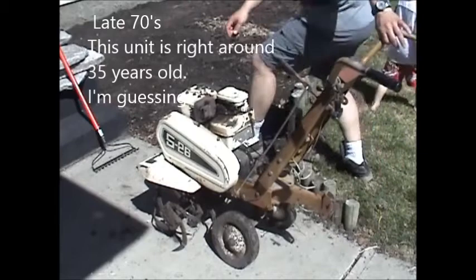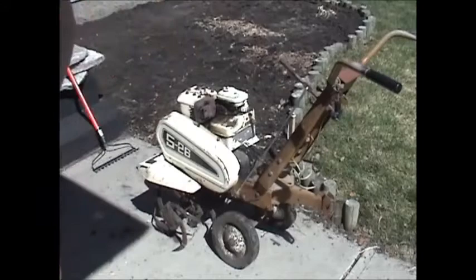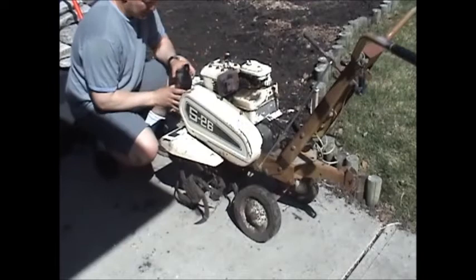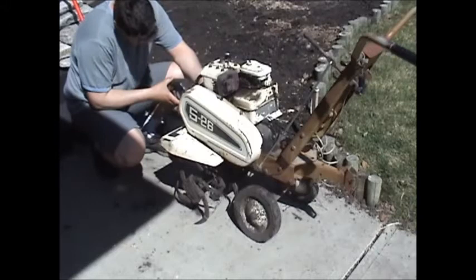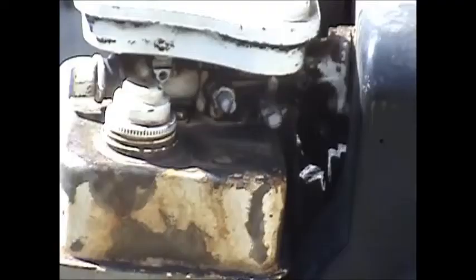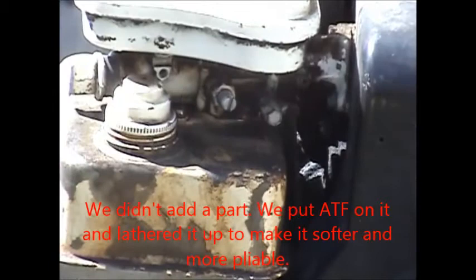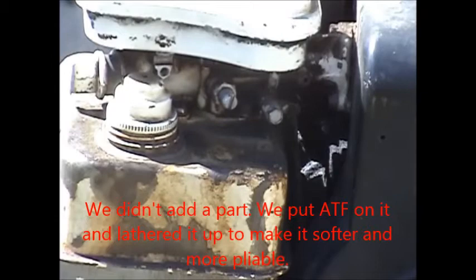I haven't started it at all — my parents bought this thing when I was about five or six years old. It's been parked all winter with some old gas in it. I'd better check the oil — I just use 10W-30. There's a rubber diaphragm in here; my dad and I had it apart four or five years ago and it's getting more rigid, not very supple.